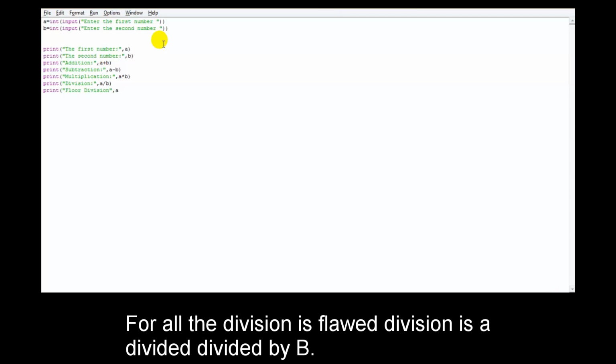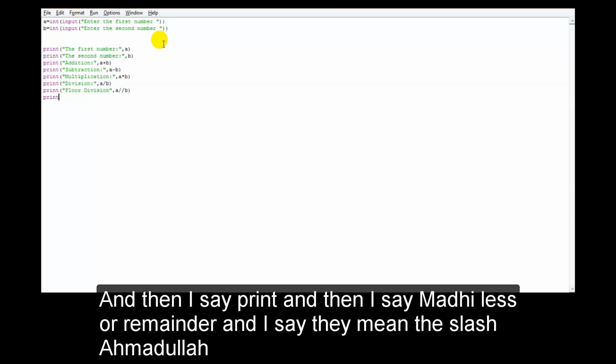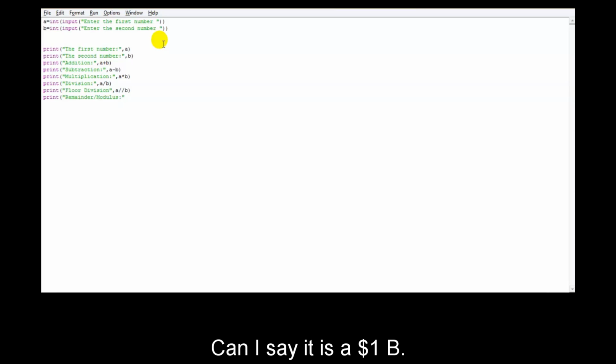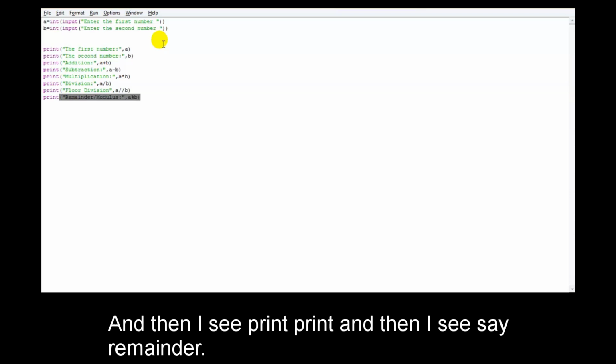A divided by B, and then I say print, and then I say modulus or remainder. Can I say remainder slash modulus is, what is modulus? Okay, can I say it is A modulus B, and then I say print, and then I say remainder.